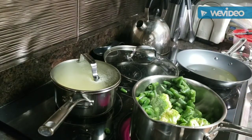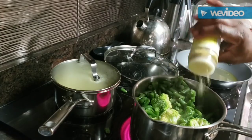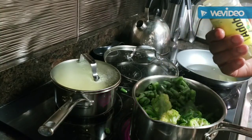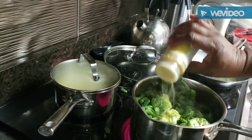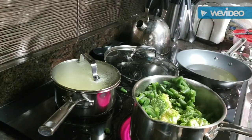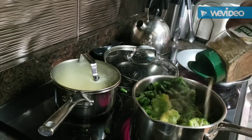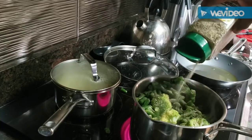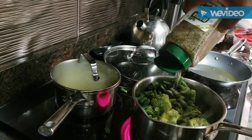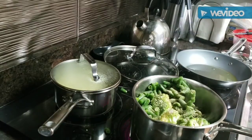So we're going to add 1/2 teaspoon of adobo seasoning. Adobo. 1/2 teaspoon of adobo seasoning in there. A teaspoon of complete seasoning. Oh, that's coming out real spurly. Okay, that's about a teaspoon right there. And give me a half a teaspoon of, and you got this heat on high as well.